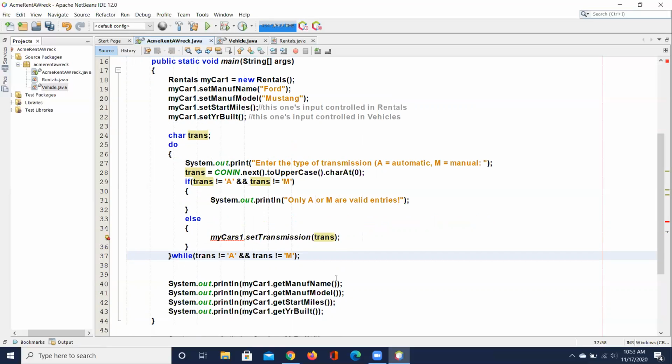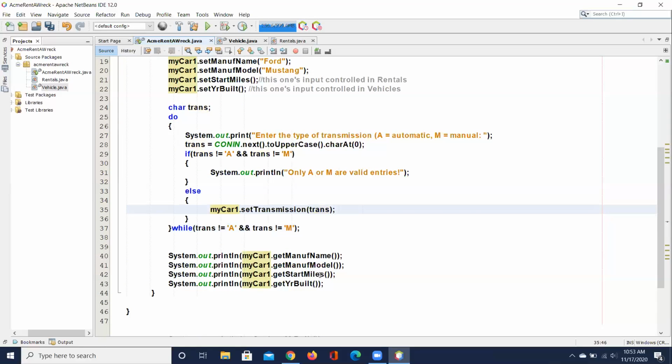I think in your else statement, that's my cars and my cars. What do I got? It's my car. Sorry. There we go. And then we should be able to come down here.